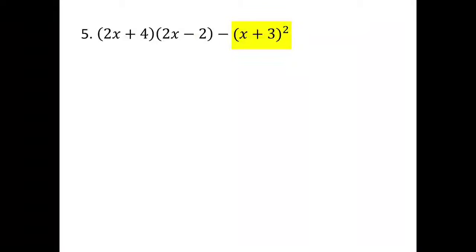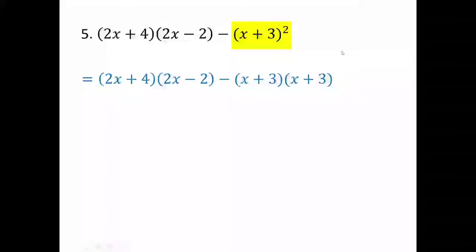Okay, so thank you for those of you who actually tried it yourself. For the rest of you, this is the answer. Okay, so all I've done there is I've written out that highlighted part twice because I know I need to FOIL that out. And so that's what I'm going to do. So I'm going to FOIL this part first, then I'll FOIL that part second.